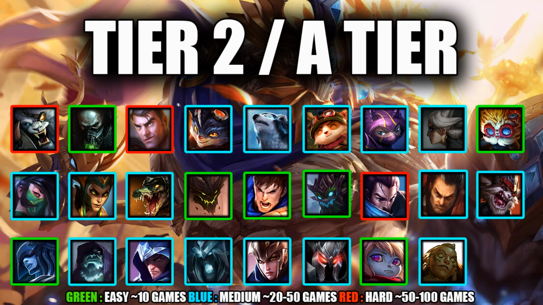Yorick is also another pick that's definitely on the edge of being S tier for this patch. I thought that with the changes he did receive in this patch that it would jump him up into S tier, but he's just on the fence right now. Like if he got one more nice buff, then it would bump him up into S tier, but overall really nice quality of life changes for Yorick in this patch, and especially if you are in the lower elos, then I would definitely consider picking up Yorick.